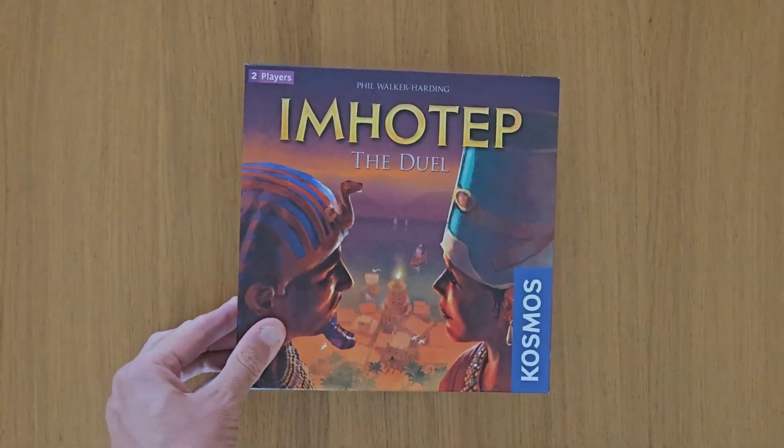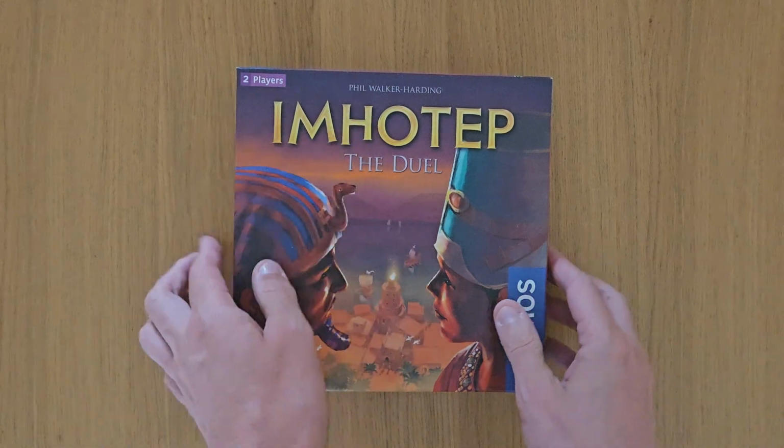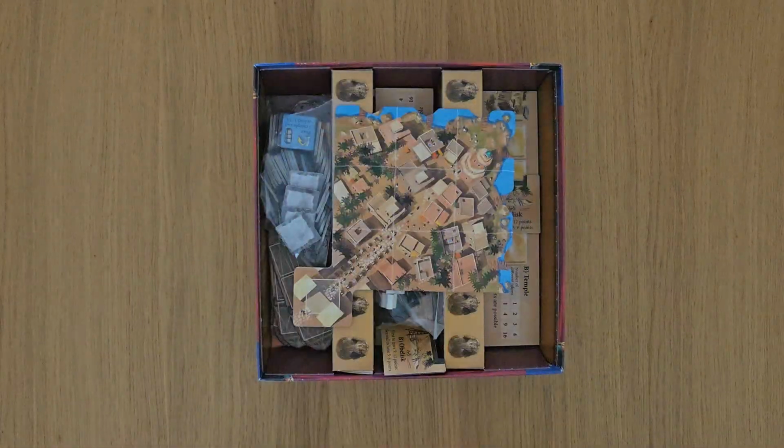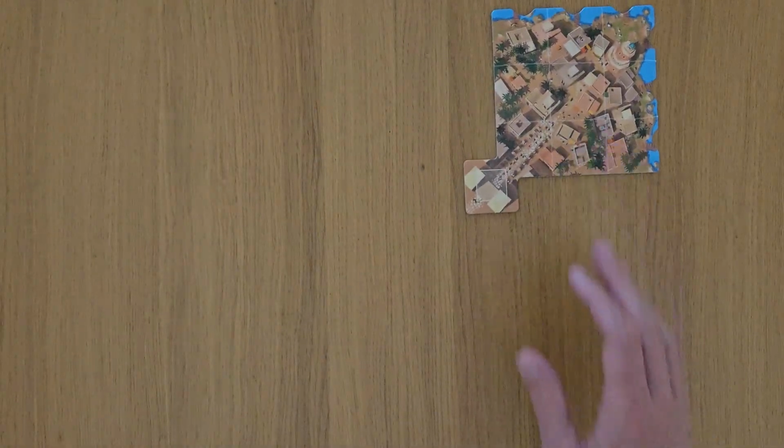My name is Simon. Today we're going to set up, play and review Imhotep: The Duel by Cosmos, designed by Phil Walker-Harding. Other videos by Phil Walker-Harding you can find on the channel, such as Sushi Go, just type in AmassGames. And this particular game, as you might notice, is just for 2 players.